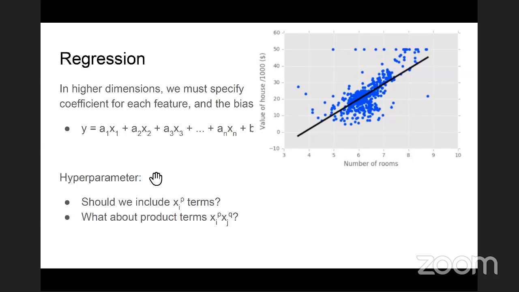So now the question is, the hyperparameter here is: should I just use one power of x1 to the power 1, x2 to the power 1, x3 to the power 1, or should I start to include polynomial terms or power terms? Should I use xi to the power p? And if I do that, should I also have product terms such as xi to the power p times xj to the power q? That design choice is your hyperparameter. Whereas a1, a2, up to an, and the new a's if you have power terms and product terms, and the b, those are your parameters.